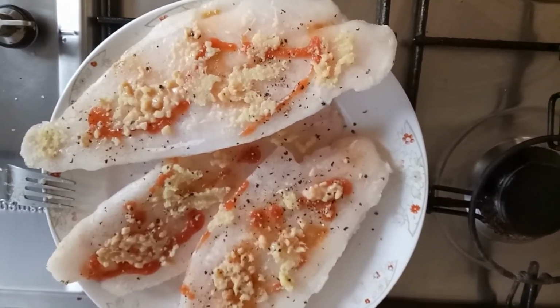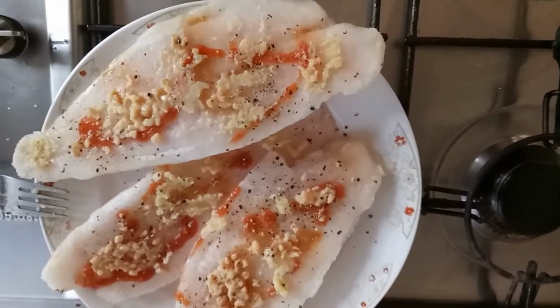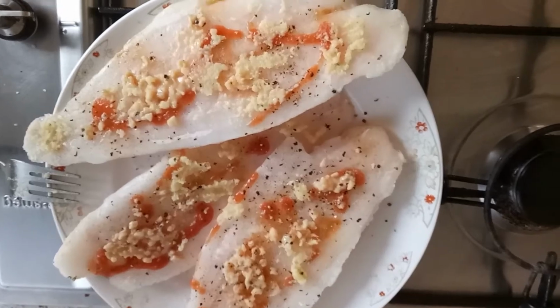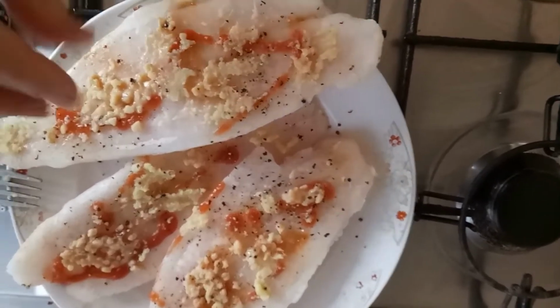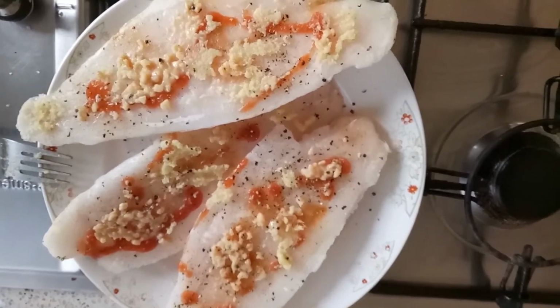So this is the purpose of all of these ingredients of the marination: once the fish gradually starts to thaw, whether naturally or in the microwave, the marination on top is going to seep into the fish and make it tasty for your palate.